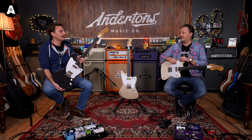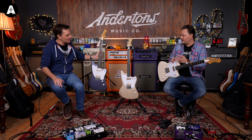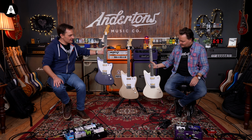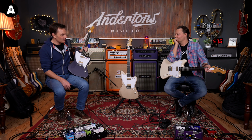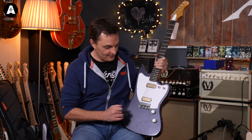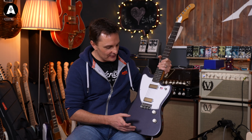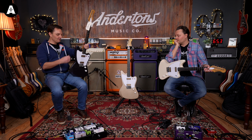That's the Silhouette. Wonderful guitar. Specs and colours and stuff are on the Andertons website, but I think these are the three colours, right? Yeah, these are the three as far as I'm aware for now. The nitrocellulose finish is difficult to compare, but if you were shopping with a brand like Fender, their nitrocellulose finished guitars would be quite a bit more expensive than these. But I don't know it's a great comparison. It's much more quirky, completely different. You can have both of these guitars and have inspirational tools for years and years. Well done, Harmony.